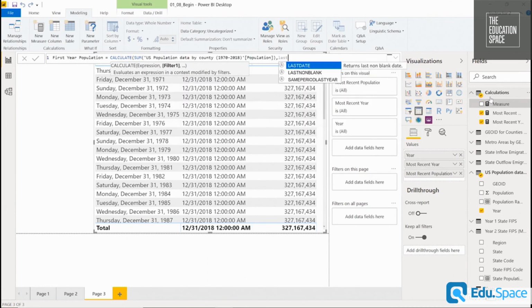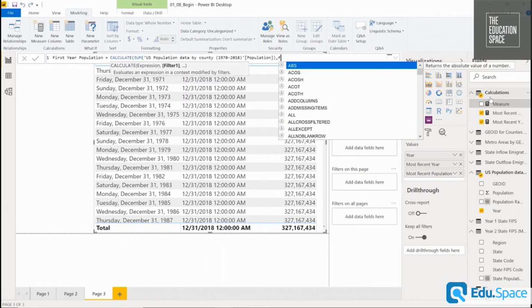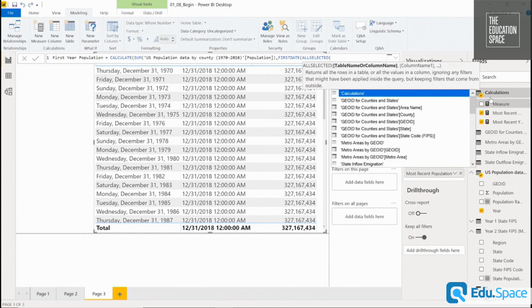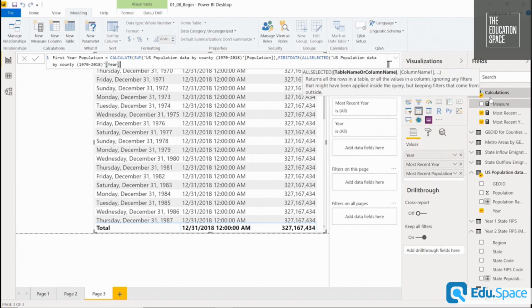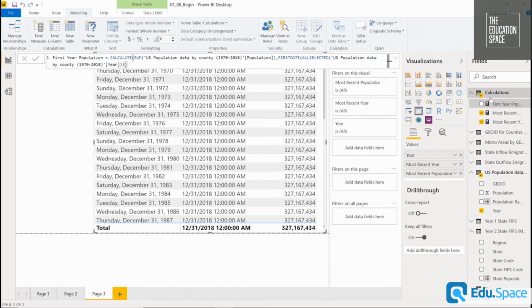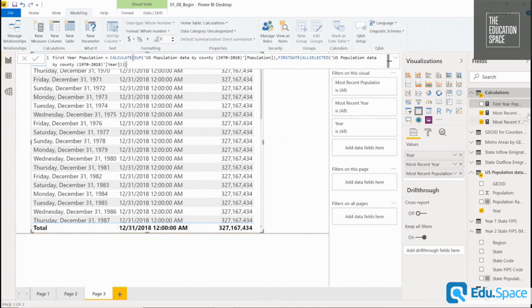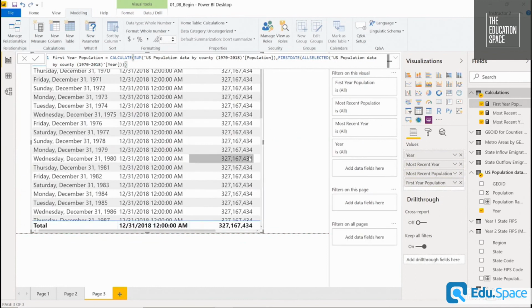And instead of using last date, we use its sibling for the minimum date, which is the first date, and ALLSELECTED. And again, refer to the year. Hit enter to save that. And we then add it to our table.